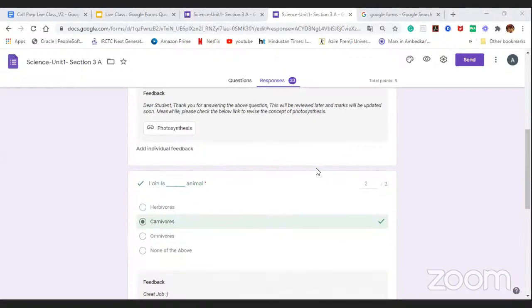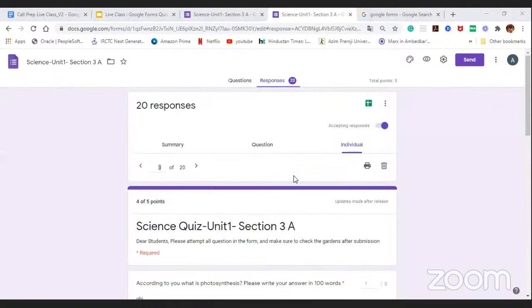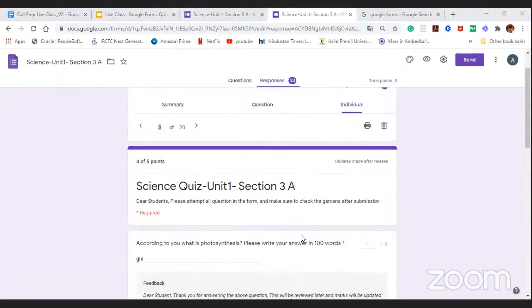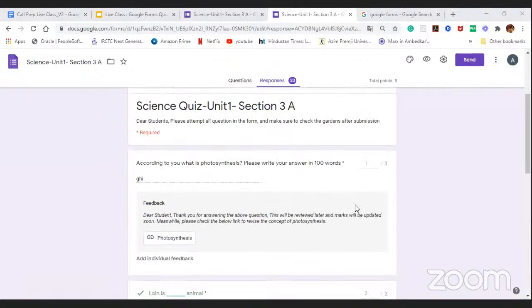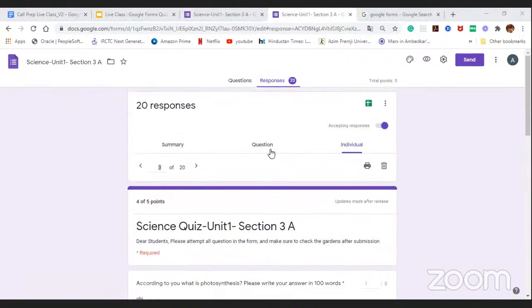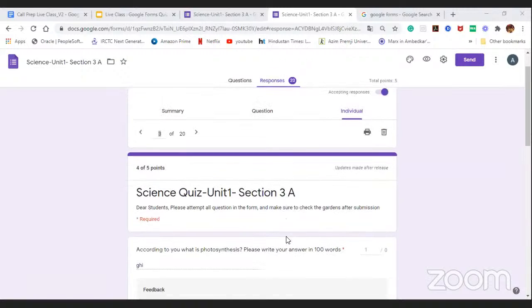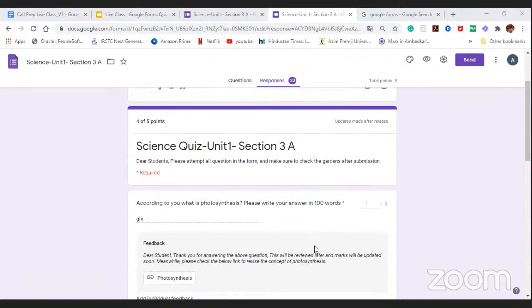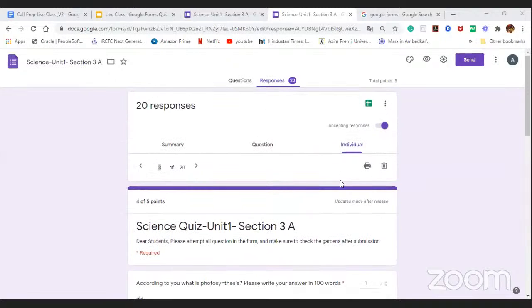Okay teachers, so that's how you see the responses of your students and how you can assign the students marks manually. This will get updated within the record of your Google Form. The student will not be able to see this mark instantly; you need to also inform them later. But here only you can provide the marks to students manually.